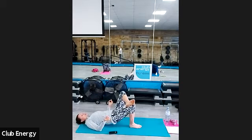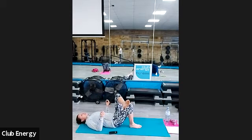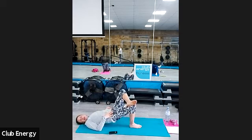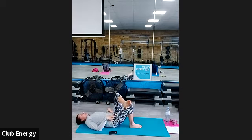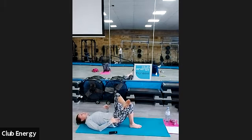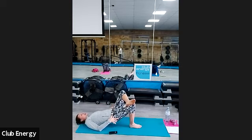Lifting up, controlling, and releasing down. Vertebrae by vertebrae. And again, we rise up. Gently release it down. Allow any tension to be dispersed, so it's a great exercise for strengthening. That's it, a light end as well.